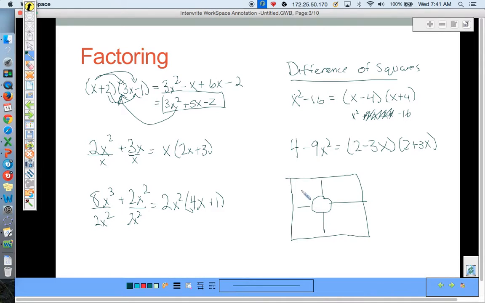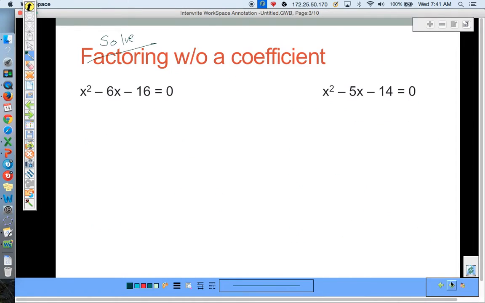So when you have that box and circle, when there's 3 terms, remember that you write these ax squared, bx, and c. On the outside, you multiply a times c, and you want 2 factors that multiply to ac, and they add to b. And then you put those numbers in here, and then you find the dimensions of the outside of your box.